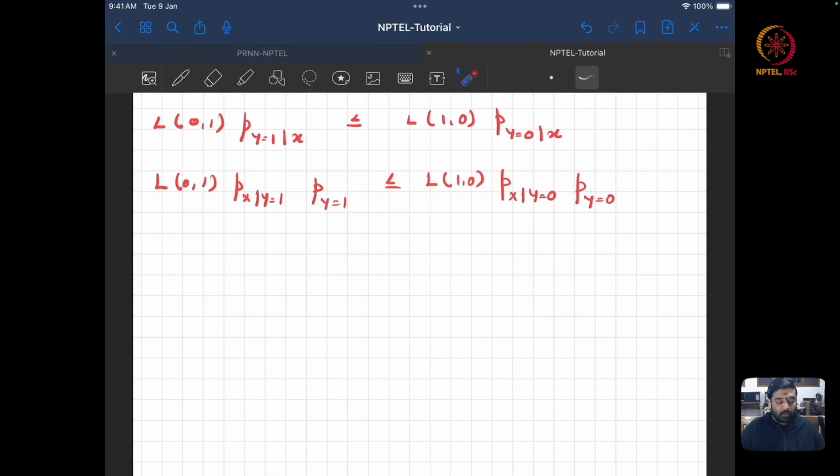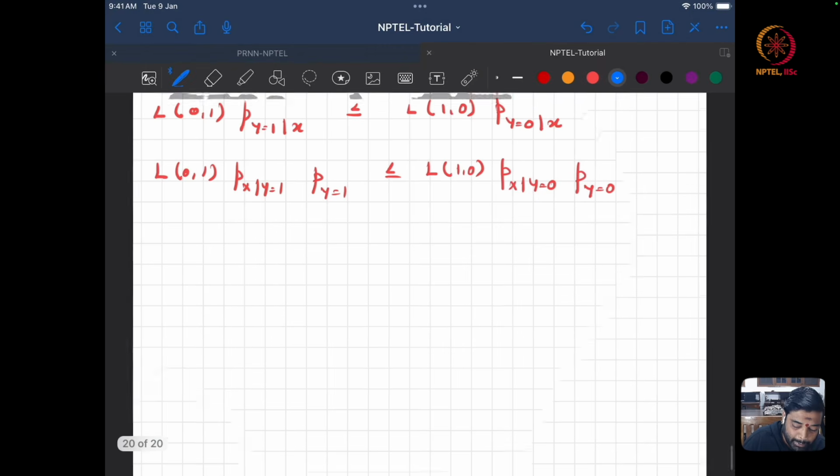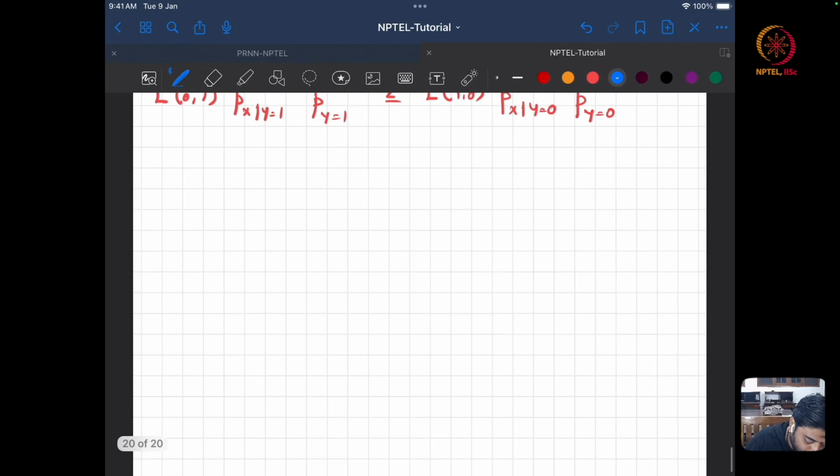So now I can take log on both sides. Why I'm taking log on both sides is because then I will assume that for this specific class conditional, I will go ahead and consider it as a Gaussian. A Gaussian has an exponential, and then you have a log. Both of them will get cancelled out, so that we can get some beautiful forms. That is where I'm heading. For that specific reason, I can take log. Okay.